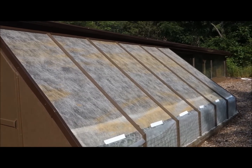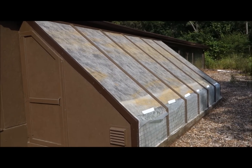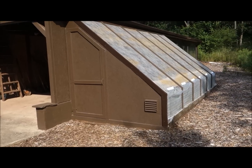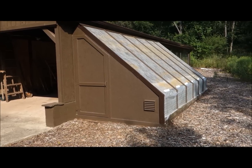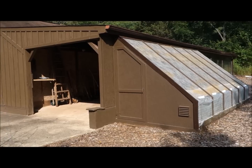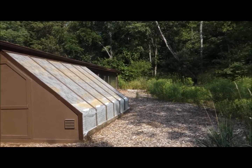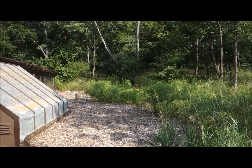I applied some battens over the row covers as well. There'll be a link provided below for information on the row covers and the utility pump I use for delivering water from the pond up to this greenhouse. I hope this video has been helpful and enjoyable. It's always a pleasure to share this with you, and it's exciting to be able to help others and maybe save some money in doing so. I hope you have a good day and enjoy your gardening. This is Farmer Fred from Plant Smart Living — have a nice day.